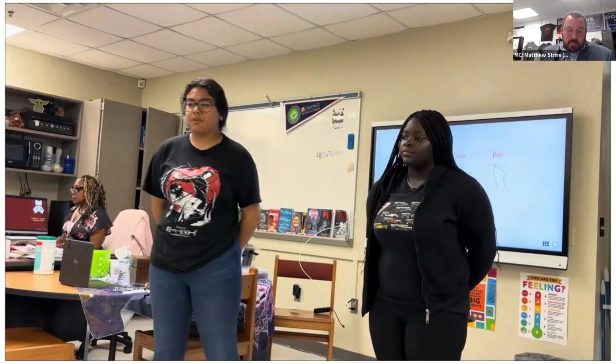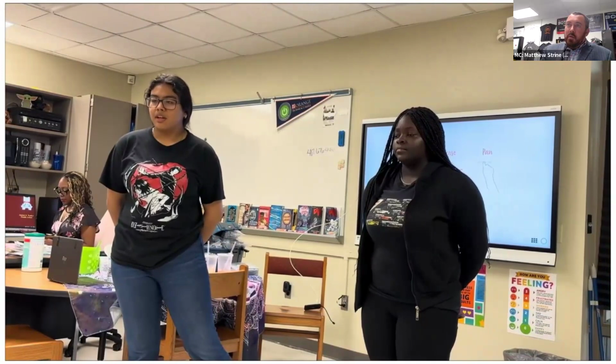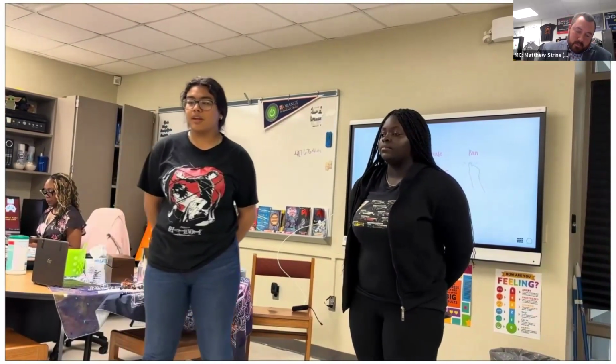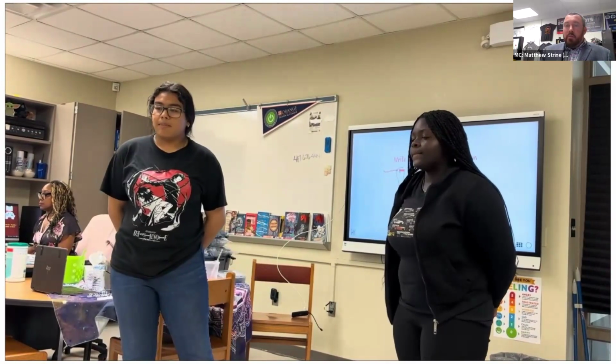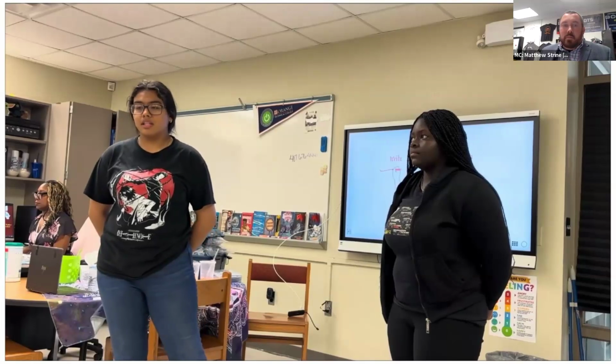Another feature this project has is a button that's connected to a buzzer. When a person enters the bathroom, they can also press the button and the buzzer will go off, making 2 different sounds to indicate whether the bathroom is occupied or not. The use of the light and buzzer makes the project more accessible to people with either hearing or seeing disabilities.